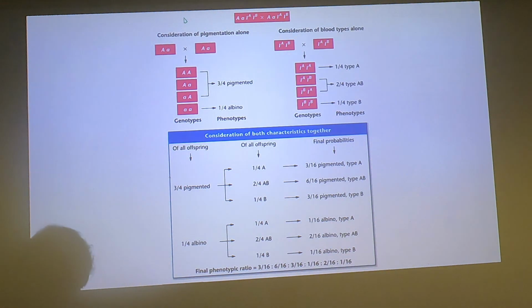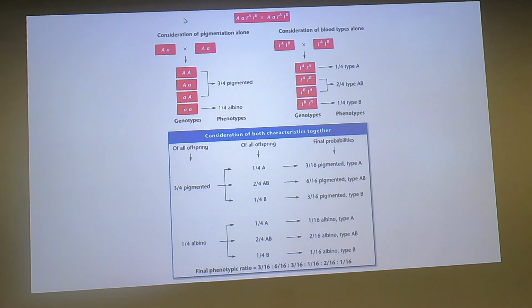So here we go. This is from your textbook. It just shows you how we do this. So again, you just split them up into the two loci. So here, over here, we just look at pigmentation alone. So we just said that the parents are heterozygous for albinism. So they're carriers. And when they have offspring, 3/4 of them are going to be pigmented, 1/4 will be albino, right? You all know that. That one you should just, poof, comes right out of your head. You don't even have to think anymore to do that. So we're going to get a 3-to-1 ratio here.